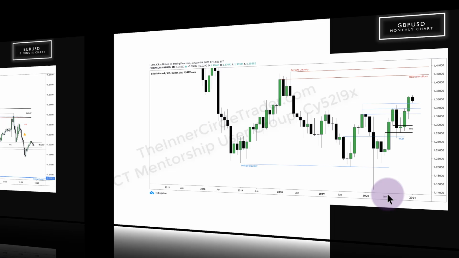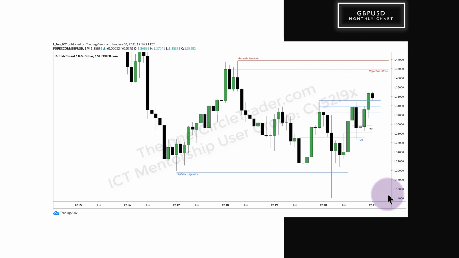Moving on into cable, and I'll get through this a little quicker. Buy side liquidity resting above the high, and we have the rejection block here. That's the draw on liquidity. This pair has had a lot of mess. We went down and took out sell side liquidity here. We had an imbalance, this candle's low, this candle's high, it's fair value. It overshot a little bit, went into the bullish order block, and then rallied up, leaving the fair value gap, and took out the buy side liquidity we were looking for. A little bit of an imbalance in here that's basically almost filled in.